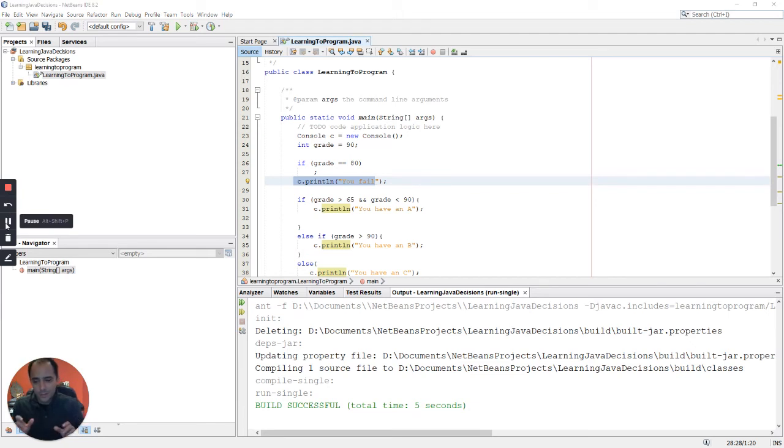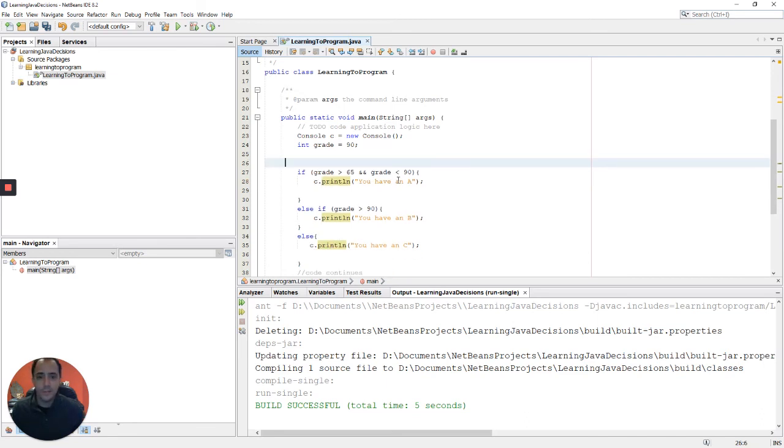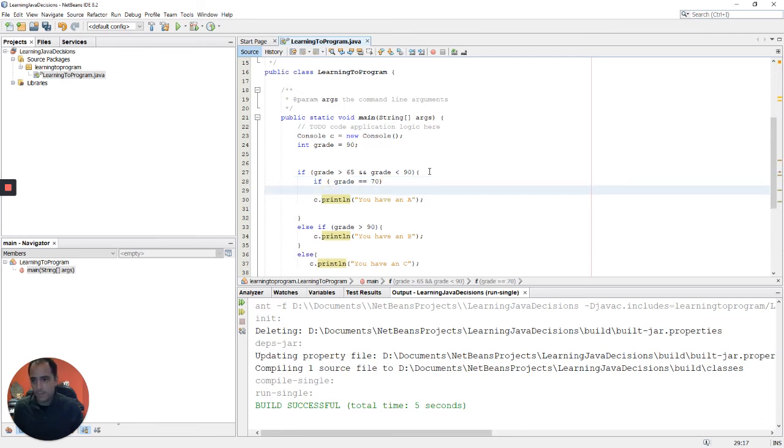So at this point in the course, there are a few tidbits and nitty-gritty details that you probably need to learn. So let's just get rid of this. First thing, as you already saw, is that an if statement isn't something that you can only have one of. You can have multiple decisions inside a program. That also means having decisions inside decisions. So in other words, you can absolutely have another if statement inside your one if statement.